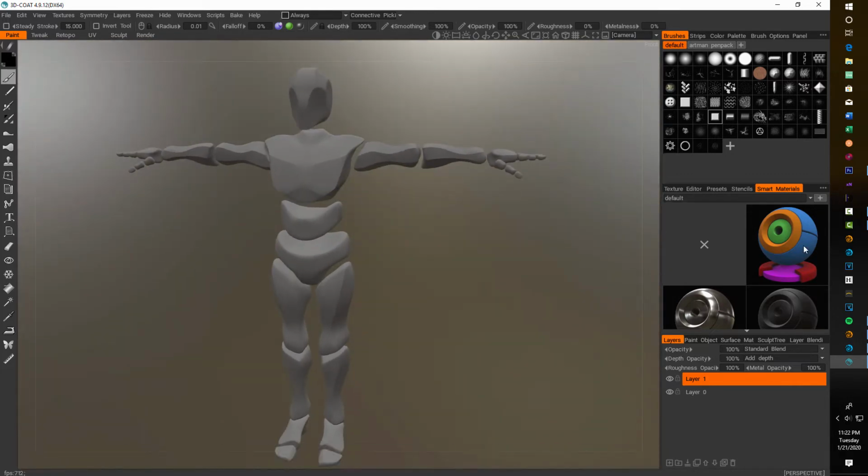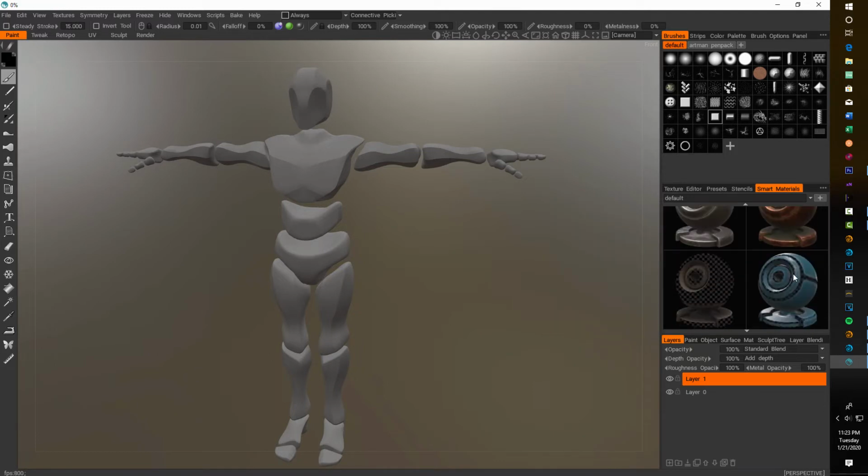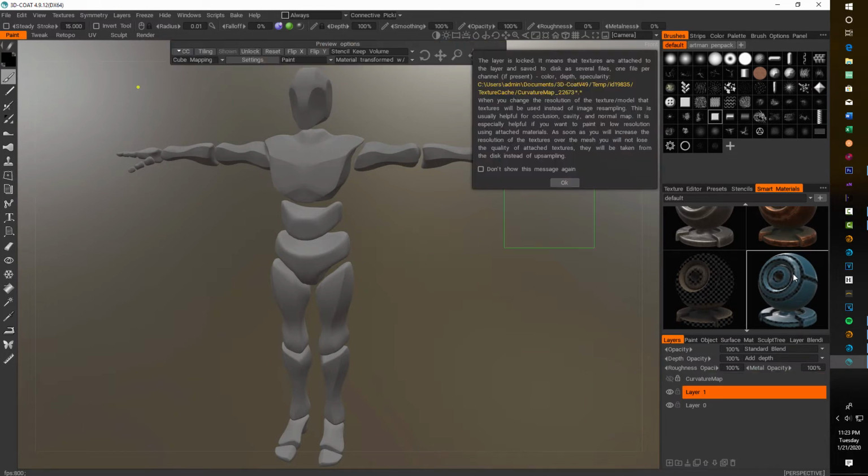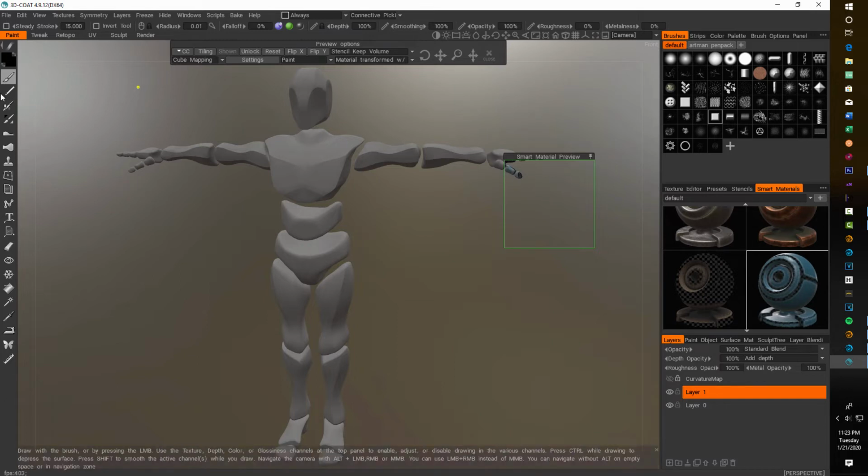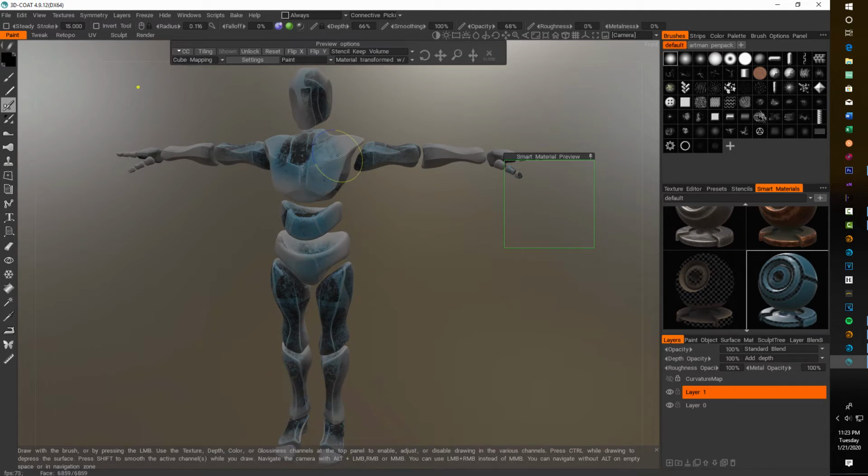We can just go over here to Smart Material. This is a good one. Give that a second to load in. And we go OK here, and then we just get our airbrush tool. So we got that, and you could just paint away and modify. I'm not going to paint the whole character, but you get the idea. You go ahead and paint it. Actually, what's cool is there's this spline text tool, and you can engrave numbers on here and stuff. So I'm going to do that on another project.